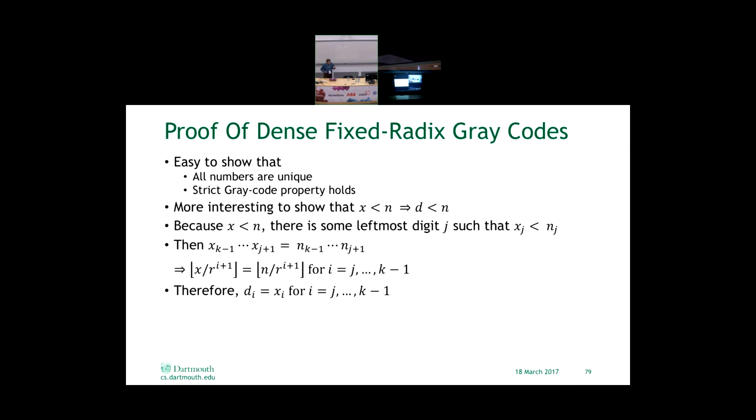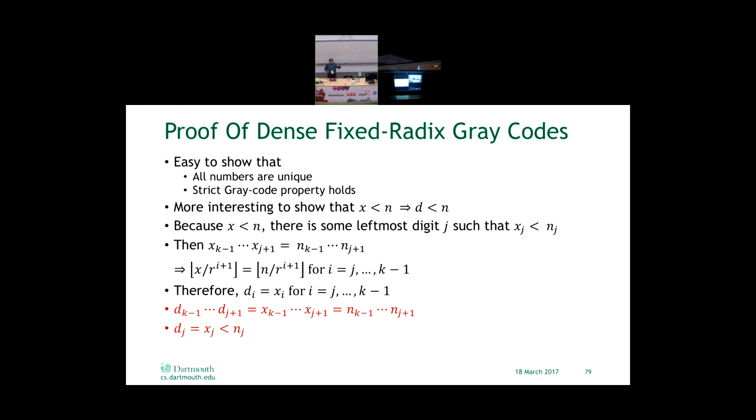So what does that tell us? It tells us that when we look at these numbers, let's look at d and n. Well, in bits k minus 1 down through j plus 1, they're equal. In bit j, d is going to be less than n. So therefore, these numbers are going to work out to be d less than n. It really doesn't matter what happens with the bits to the right of position j. We just don't care about those. All right, so I've given you a proof that we get the right result.